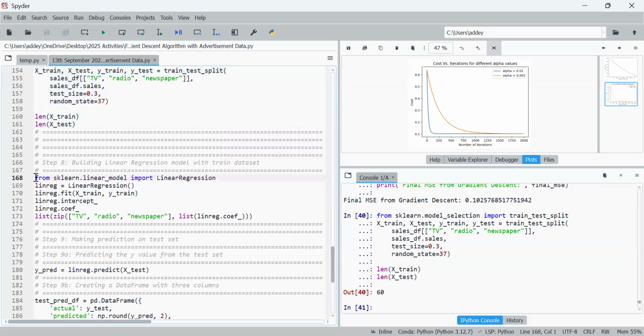I'm sure all of you are aware by now that we build our model on the training data set, then we test the model on the testing data set. So we are running the same model on our training data set, where our features are TV, radio, and newspaper advertisement, and the target is the sales we obtain.